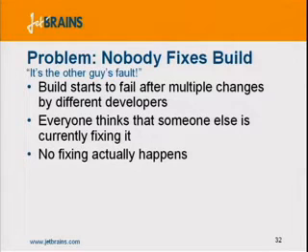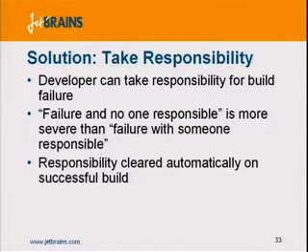So how do we solve that? The interface provides a feature called take responsibility. You can explicitly mark that you take responsibility for the build failure, that you are currently investigating it, and it is shown to all other developers. So it's easy to see whether someone is working on the build, or the build broke but no one has looked at it. A failure with no one responsible is, of course, a much more severe situation. And if you check in your changes and the build starts to pass, then you are no longer responsible. The flag is cleared from you.